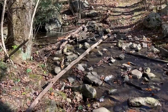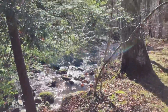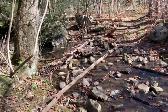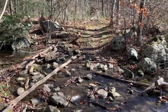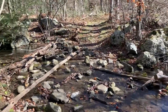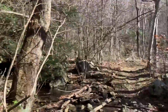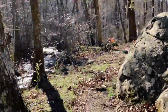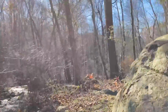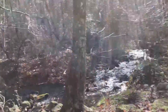Here is a much bigger water source. I still haven't drank that much water, thinking I should take off some of my layers and then I can try out the Sawyer squeeze. Since there's nobody around. When I got here, there was a car in the parking lot, and then another one pulled up when I was coming in, so it's not gonna be that many people. So I think I'm gonna give this a go.